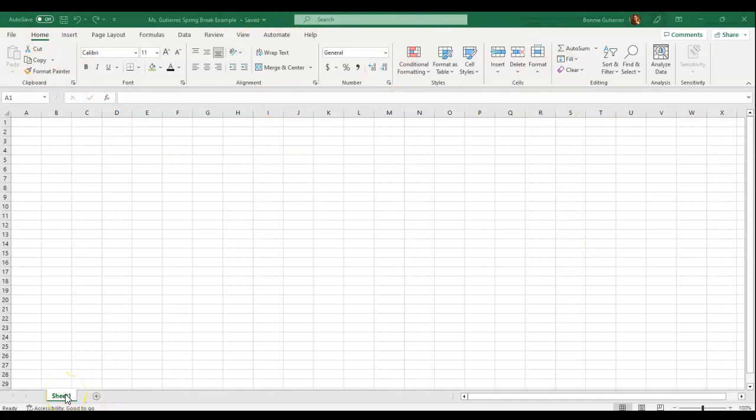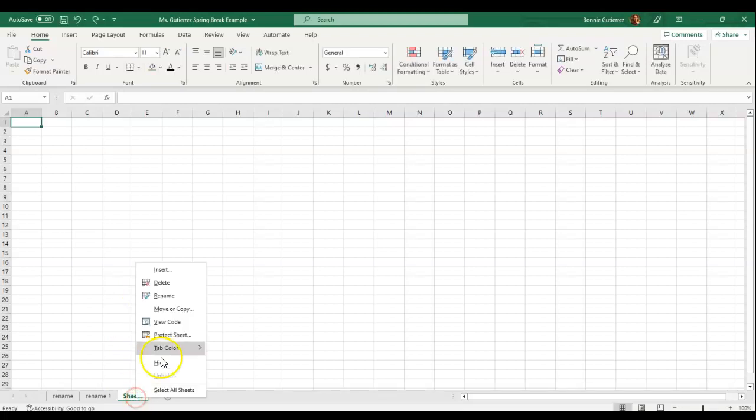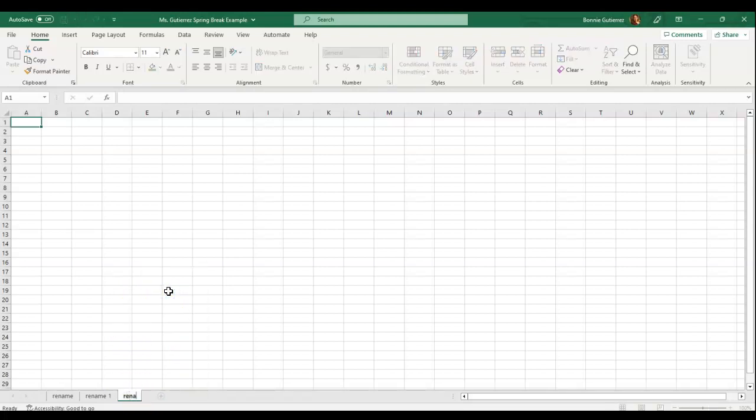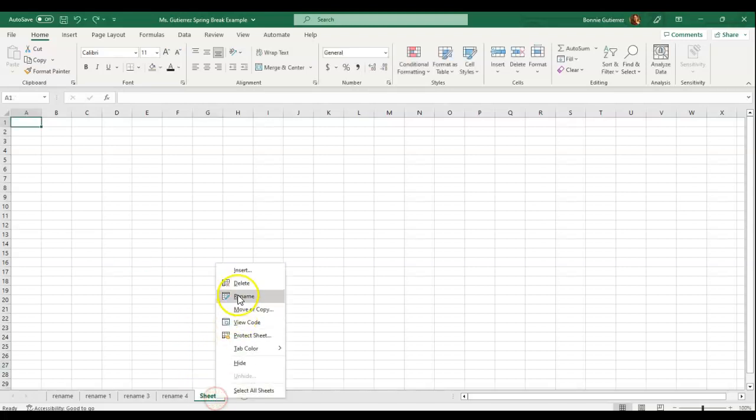Okay, so the first thing that I'm going to do is I am going to right click and I'm going to rename this sheet by the date. Then you can go ahead and click on the plus sign, rename. Now I am just renaming them, whatever, but you all have instructions as to what you should follow. So make sure that you are following the instructions I have given you so that you are naming your items correctly. And when you are done, you should have 5 different sheets.